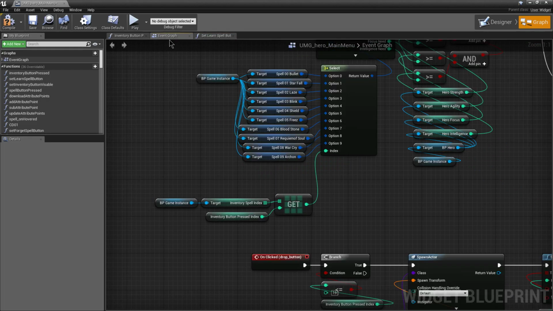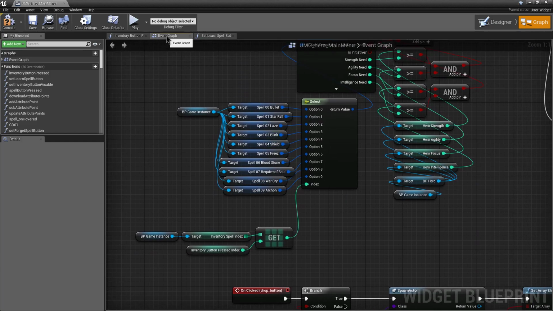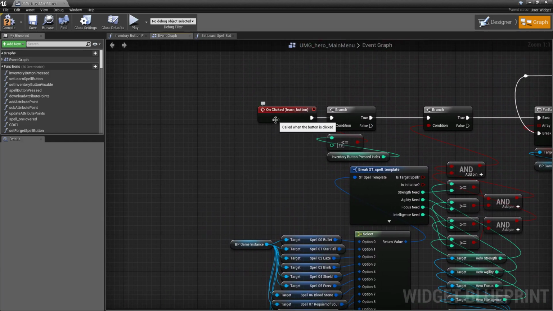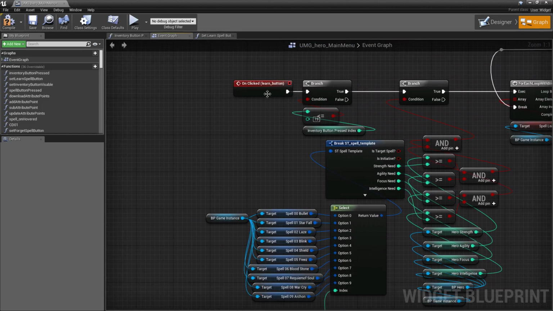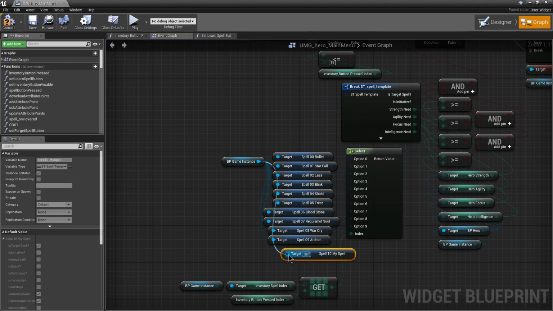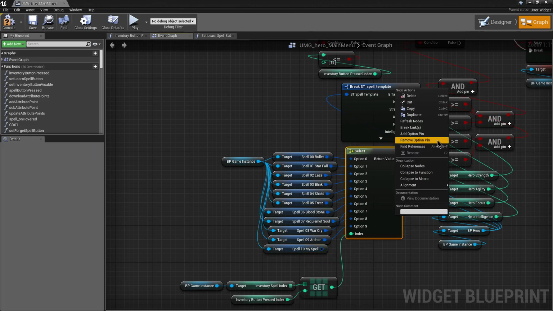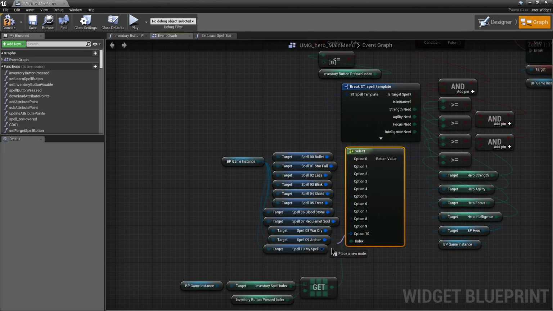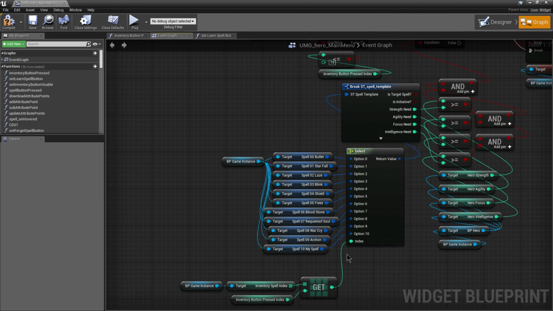The second place we have to add is event graph and on clicked learn button. It's here. Ctrl V and add it to add option pin. Okay, here are the 3 places we have to add our custom spell. Save and compile it.